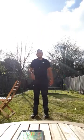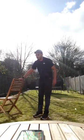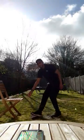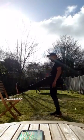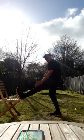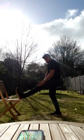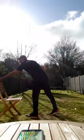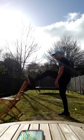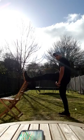So yeah, next one is the hamstring. So for the hamstrings, 2 different options. Again, if you've got a chair, you can use the chair as an apparatus, leaving your legs straight, knee locked, level 1. If you can't get your leg up right to the back of the chair, leave it here. And those who can get the foot back, you want to get up 90 degrees onto the chair, holding it there.